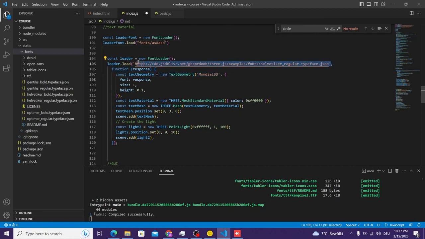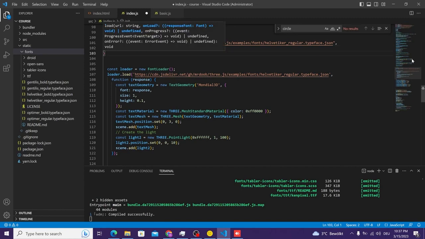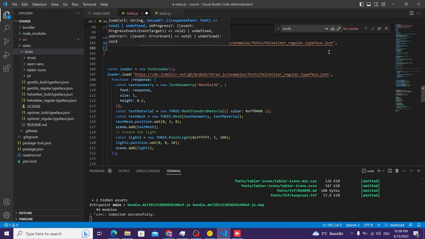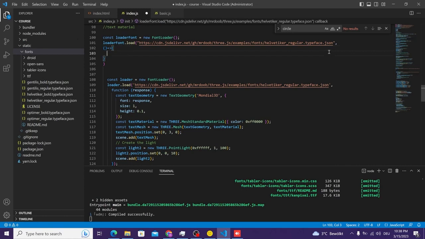However, I use the CDN web server address. After that, when we provide the address of our fonts, we need to write a function in order to get the response from the font loader module. You can use a normal function or arrow function in JavaScript, it doesn't matter, both satisfy the requirements.